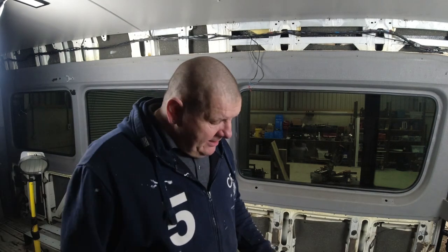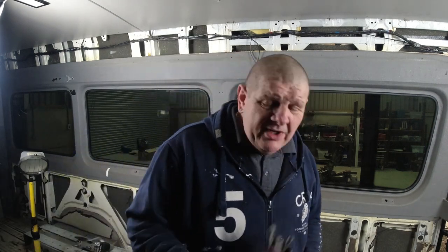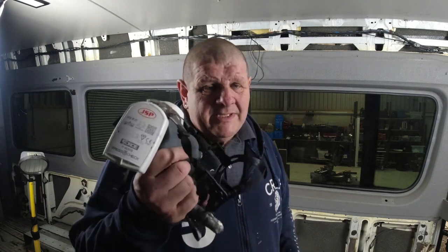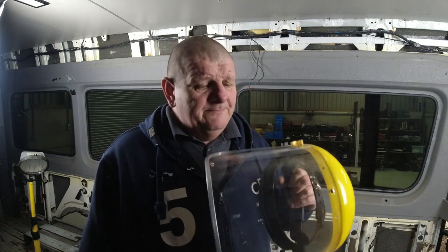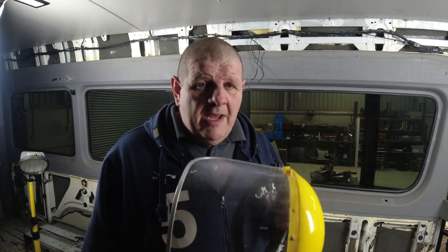I know I said this the other day, but it's really important when you're using these angle grinders or anything creating sparks, or any tools that are really dangerous, in fact all tools, wear your gloves, wear your dust mask. And I bought the face shield today, because the sparks literally fly everywhere. Although I had my glasses on in the last couple of videos, even sparks got behind them, so I thought it'd be better if I tried this.